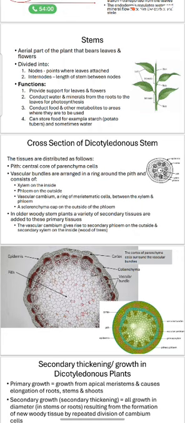Anyways, the vascular cambium is a ring of meristematic cells between the xylem and the phloem, and a sclerenchyma cap on the outside of the phloem. In woody stem plants, a variety of secondary tissues are added to these primary tissues. The vascular cambium gives rise to secondary phloem on the outside and secondary xylem on the inside. Wood of trees.